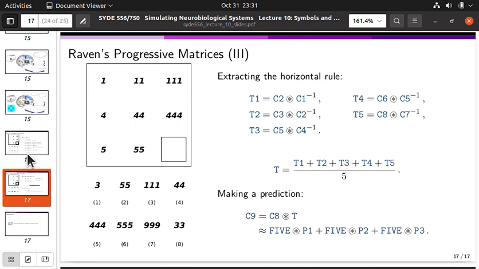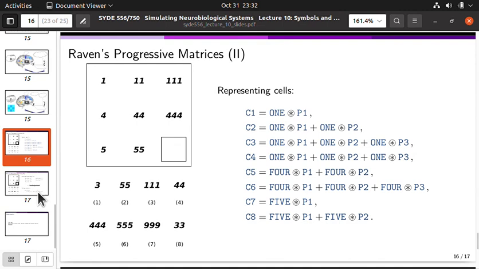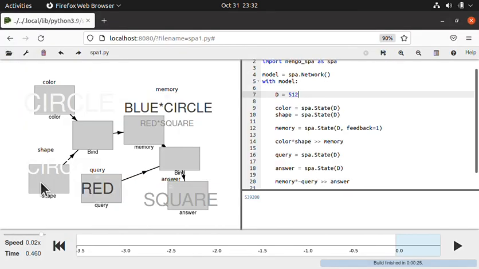Does it need to be exactly circular convolution? There's probably a whole family of other functions that would also work. So it should be like anything in this family. Circular convolution just happens to be a pretty convenient one to just go ahead and implement. There's probably other ones that have similar capabilities. But for right now, in terms of encoding and doing these sorts of manipulations with neurons, as far as I'm aware, this is the nicest approach. And I would love for there to be other examples to compare to, but this is the approach that we've been exploring and expanding on in the lab here at Waterloo.